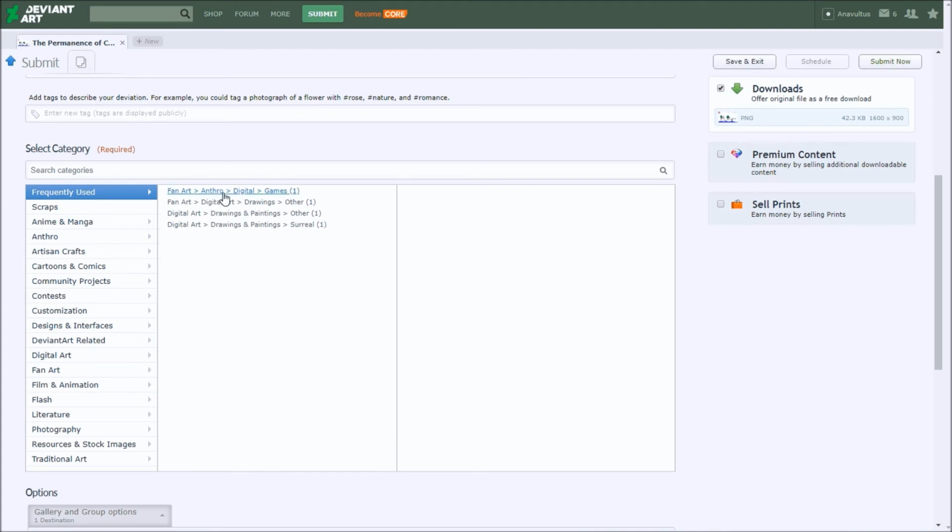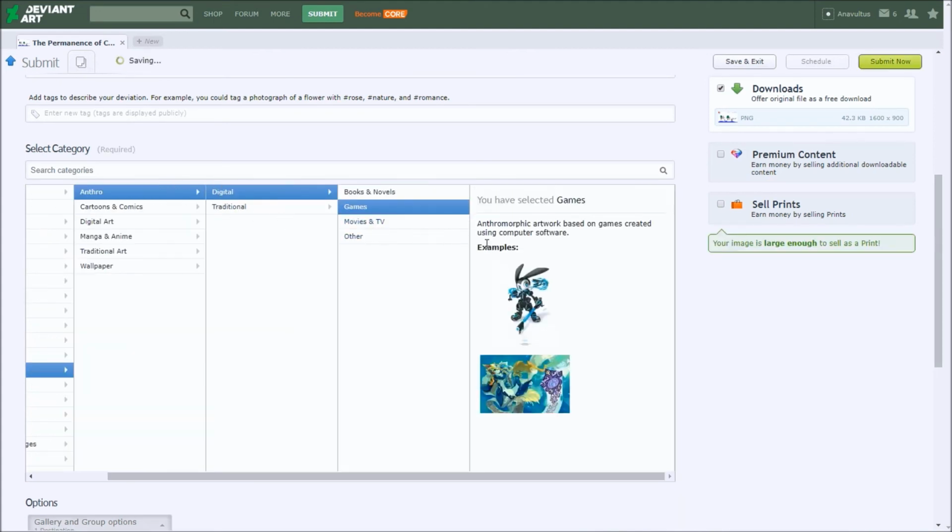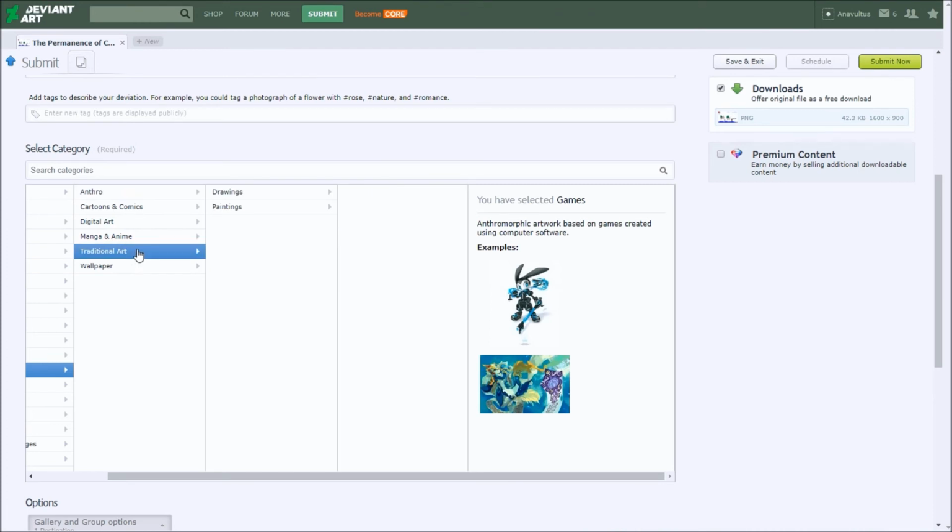Frequently used. Anthro digital games. Anthropomorphic artwork based on games created using computer software. So, this is not actually what it is. This is traditional art.